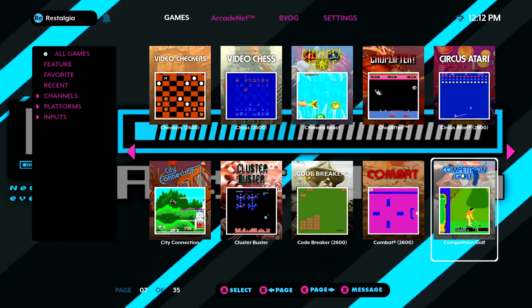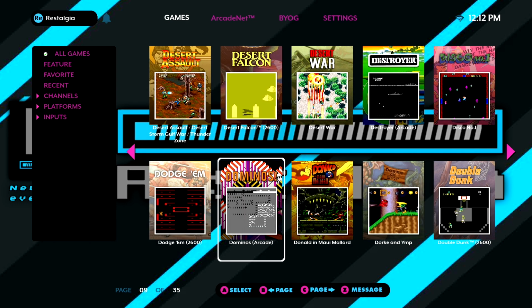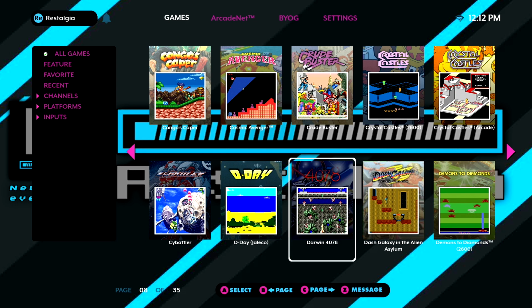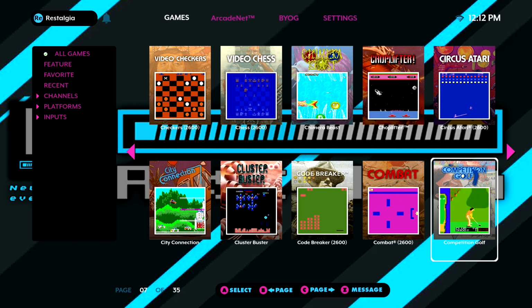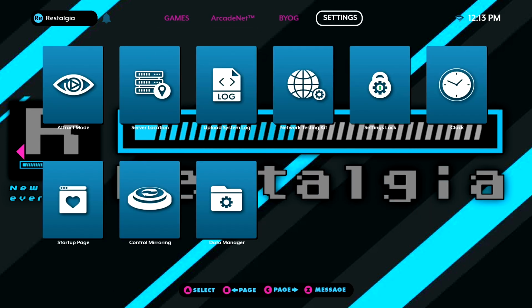So that's something I actually really like. I hated having to use the B and C buttons in order to move pages, so I appreciate this. This is a small little feature they've included, but it is very useful. As always, they still know that there are ongoing issues and they are addressing those things, so they do let us know that there are a couple features here and there that are not working 100%. Those are obviously things that they are working on, and they will release them in subsequent firmware releases.